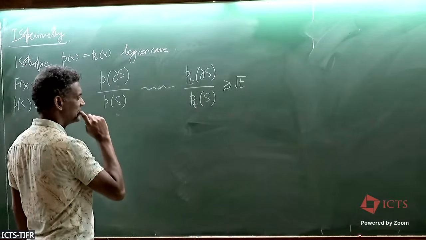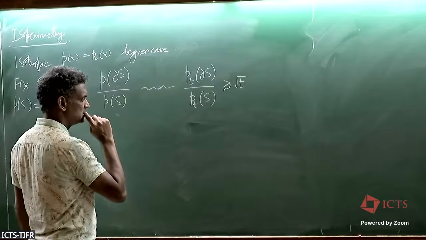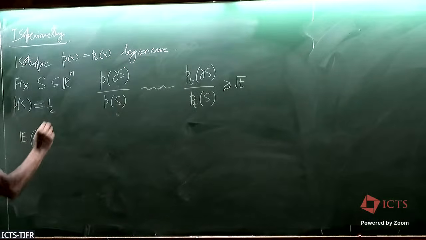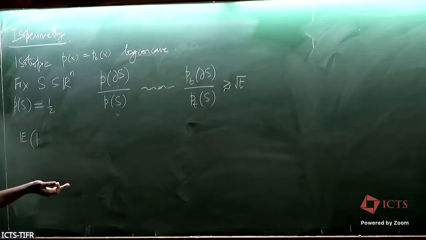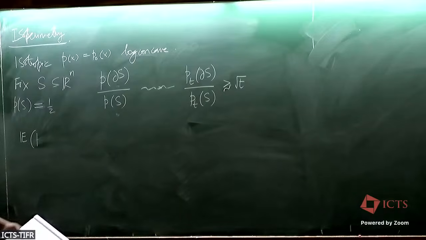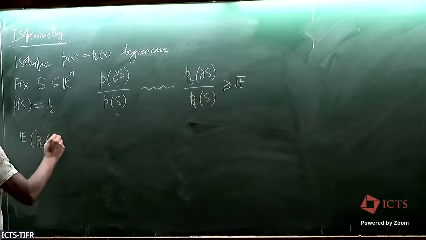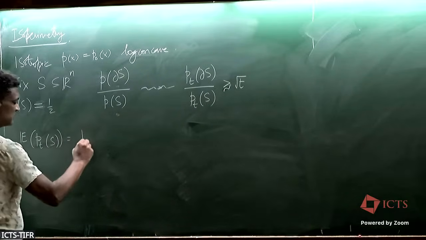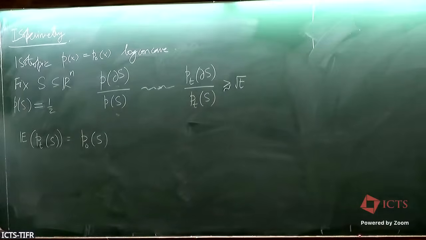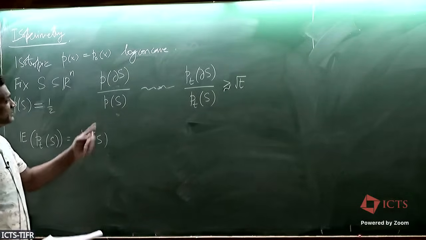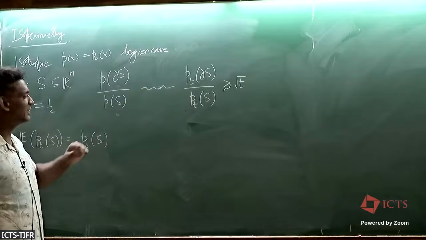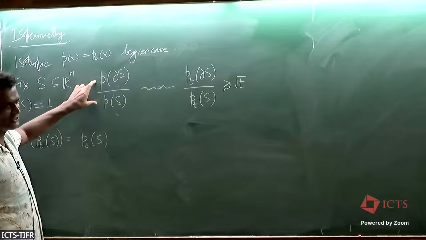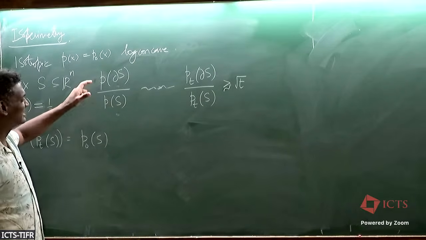Now, the trouble is that the expectation of each of these is correct because they're martingales. Expectation of anything linear is okay. The expectation of PT of S is just P0 of S. So in expectation, it's correct. We would be done, but it's an expectation of a ratio. So it's not the ratio of the expectations. And that's where the game is.